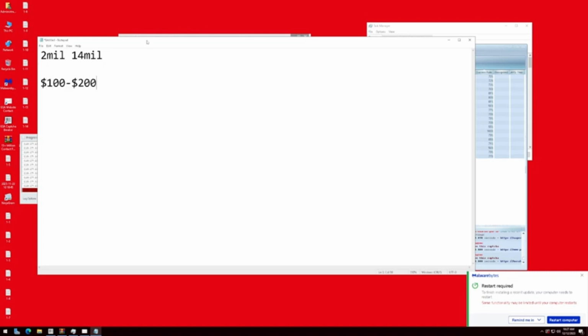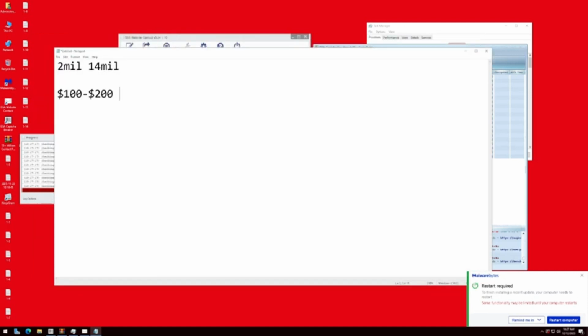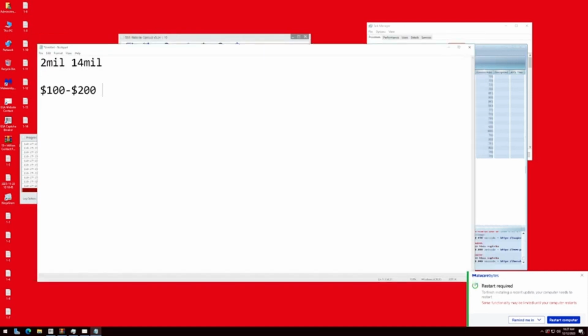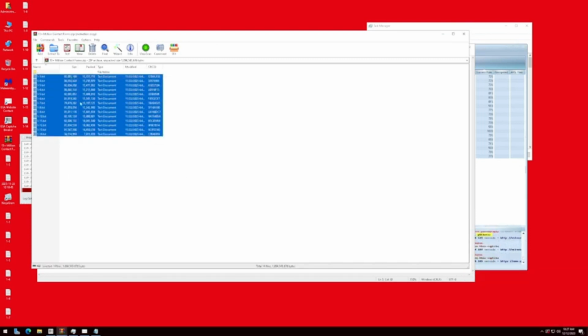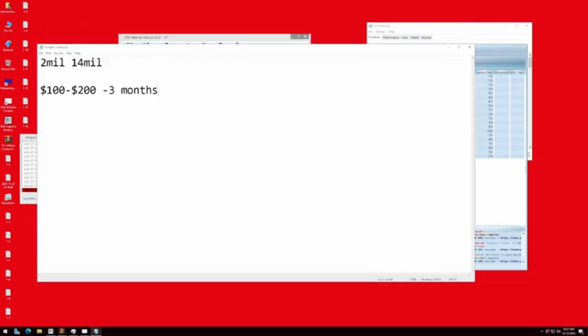The cool thing about these contact forms is they take about 3 months to get. The guy that does this runs servers that are constantly checking for contact forms, and it takes him about 3 months to get around 14 million contacts. I'll show you, I have this big list here. It's about 13 or 14 million contact forms, and I paid about $1,000 to get this. You don't have to have that many starting out. If you just wanted to send 1 million messages a day, you could start with like $100. But again, it's completely up to you.